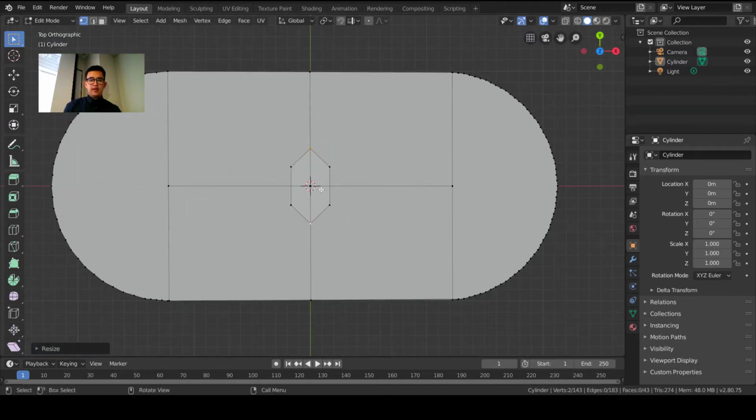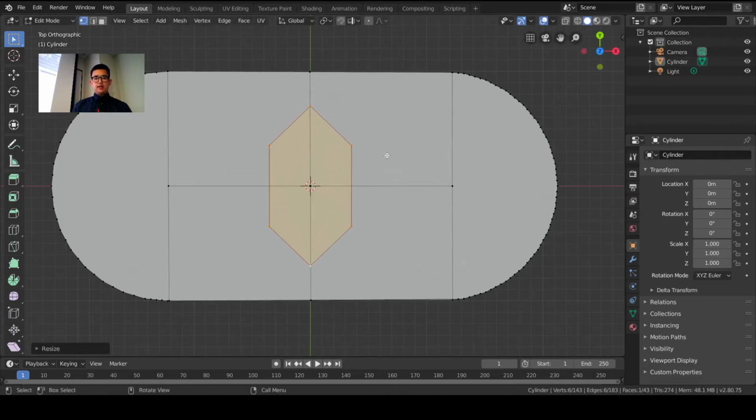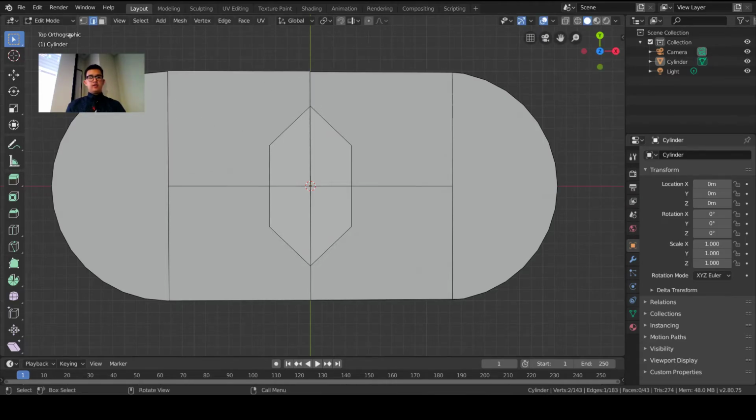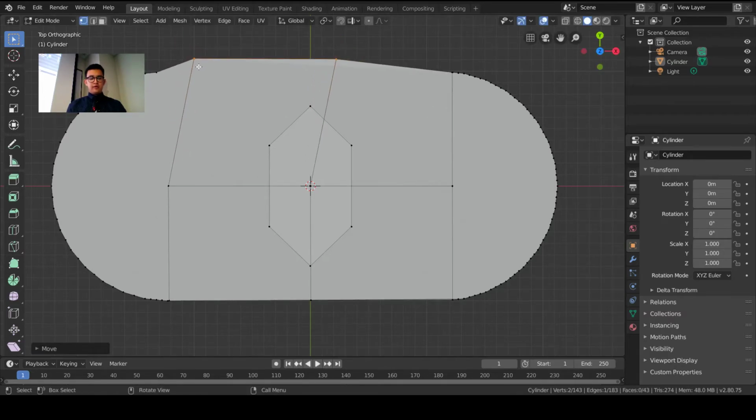And then I'd say it's bigger than that, so I'm going to select all these vertices and just scale this out some. And the useful thing about Blender is you can edit the geometry either by changing where edges are. So if you want to drag an edge like this, you can do that. Or you can drag a vertex like this. There's two selected, so let me just select one.